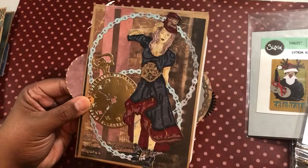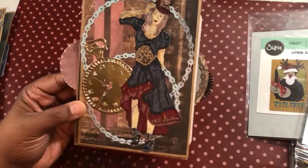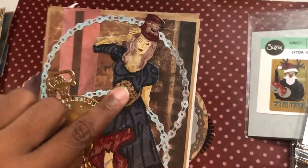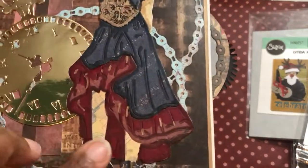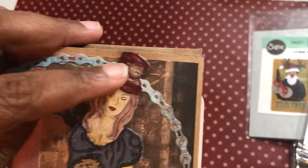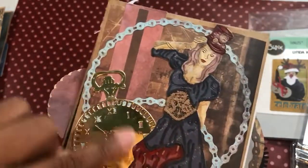So here's the front of the card, and I didn't have a sentiment that was small enough to go on here, so I put the sentiment on the inside. Here you can see where I used that Saloon Girl. I paper pieced her, so there's 1 layer, 2 layers, 3 layers. I also used my Spectrum Noirs to color her up, and then you can see some of the metallic ones. They don't give you a real glitter shine, they just give you that bit of metal. Then here are the chain dies from Tattered Lace.